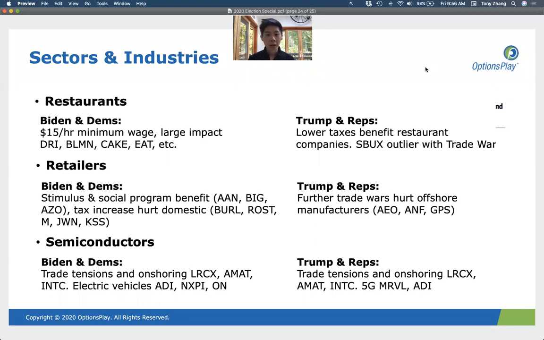So I know that I covered a lot of things here today, but the US election is at this point a very complex thing to analyze. So what we did try to do is give you first a broader view as far as what are the issues at hand, which sectors are generally speaking most exposed to the major issues at hand. But like I said, taxes and regulation, generally speaking, certainly has an effect, but the net effect is not particularly strong. It's not as huge as many investors may believe. And we do see a large amount of potential positive and negative outcomes on all of these different industries, regardless of who wins this election.